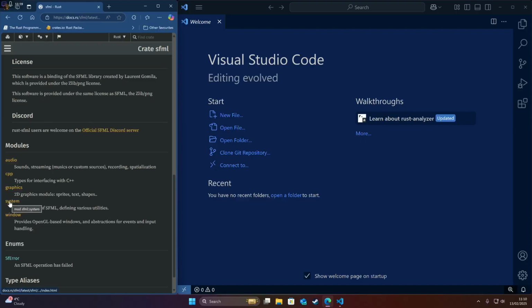It has a system module for various utilities. And it has a window module, yay! Which provides an OpenGL graphics library, the Open Graphics Library based windows and abstractions for events and input handling. So we've got events and input handling. Way, hey, we've got everything here.